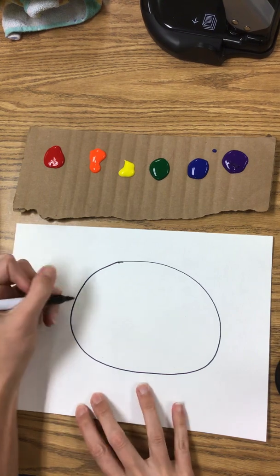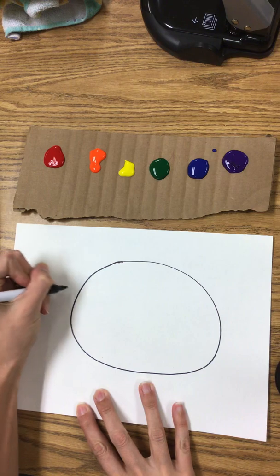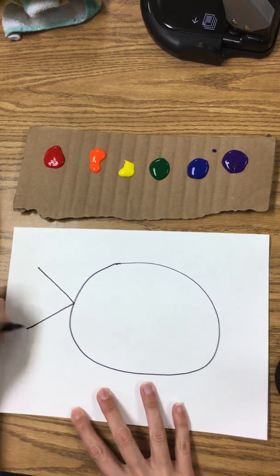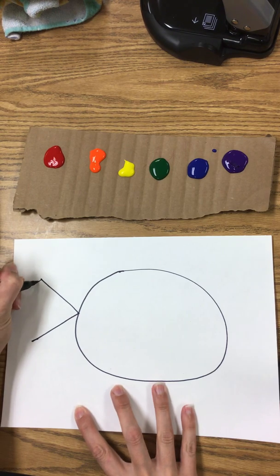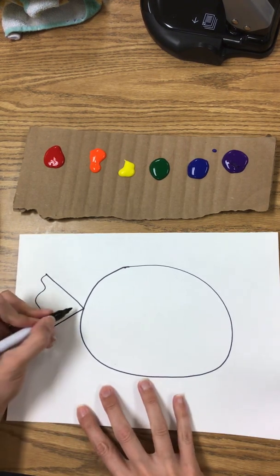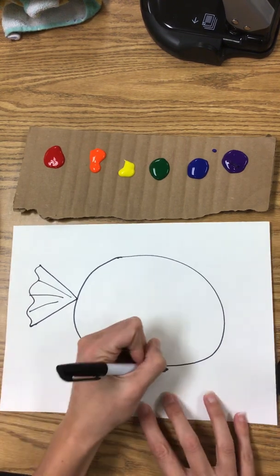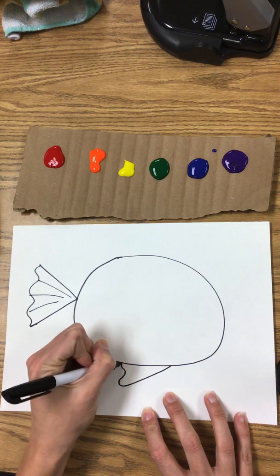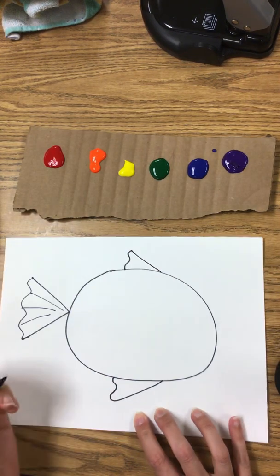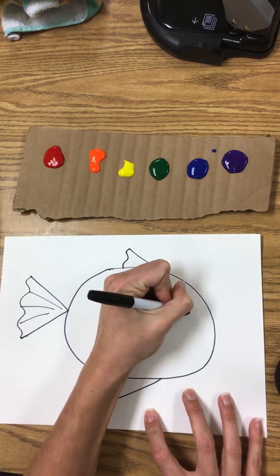And then if you want, you can go ahead and add a tail. I like to add a triangle tail to my fish. And this time I'm gonna make my triangle tail have a little wavy line. And then I'm gonna make some little extra details on my tail. Then I'm gonna just do a little fin on the bottom and a little fin on the top. Then I'm gonna do a little circle eye.